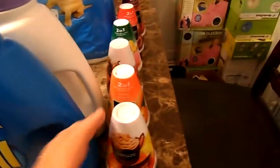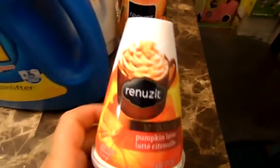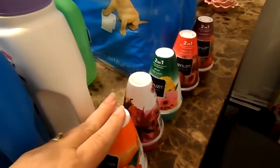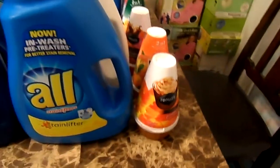Then at Dollar General, I found a coupon in this past Sunday's paper for Renew It. You buy three and you get three for free, so I got six of them for $0.50 each since they're $1 each. They have a whole bunch of different fragrances and the scents are just absolutely wonderful. I don't usually use them, but for the deal and the coupon, it was pretty good.